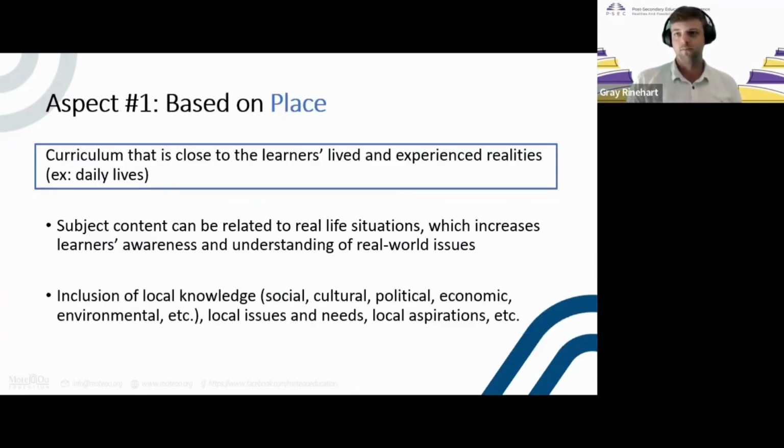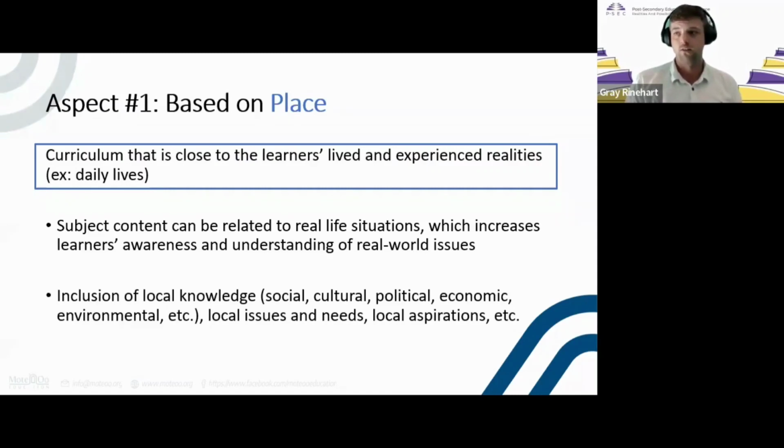So based on place, curriculum that is close to the learner's lived and experienced realities, for example, their daily lives. So you might make sure that the subject content can be related to real life situations. This increases the learner's awareness and understanding of real world issues, for example. The second bullet point on this slide is something that I'm quite passionate about, and it involves the inclusion of local knowledge, or we might even think of this as plural.